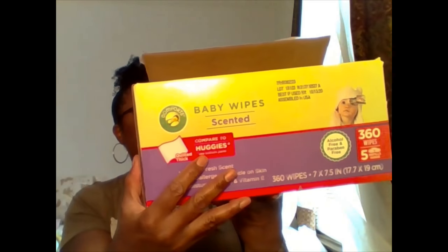Okay, we also use baby wipes, but we buy the big box. Now this box has 360 or 5 packs. And so we keep these packs for convenience sake. They're great for cleaning up. And the reason I really like this brand, it's called Comfort, is because it's gentle but effective. You can wipe up BM with it, vomit, urine, and you're gonna have to use quite a few, but you can get the job pretty much done. As long as it's not a lot of textured stuff, you can get it done.